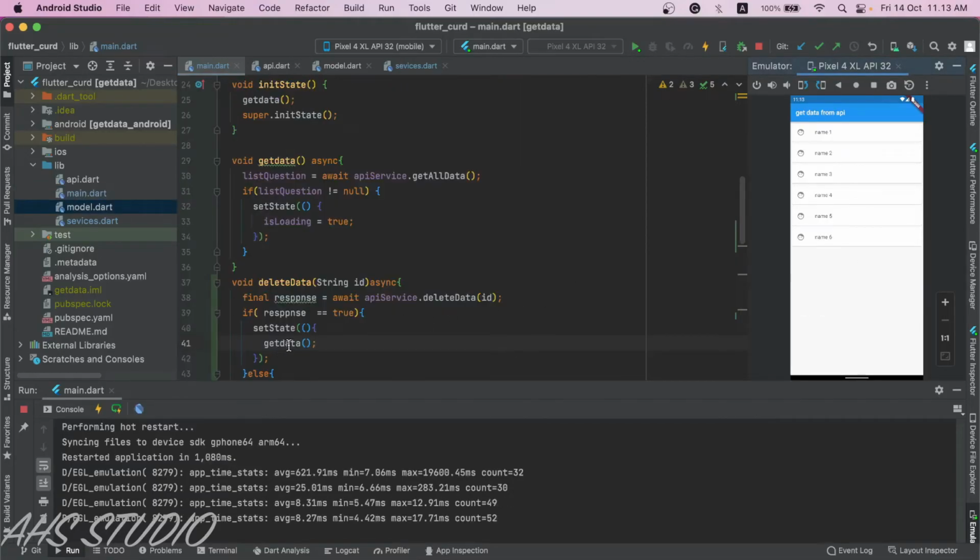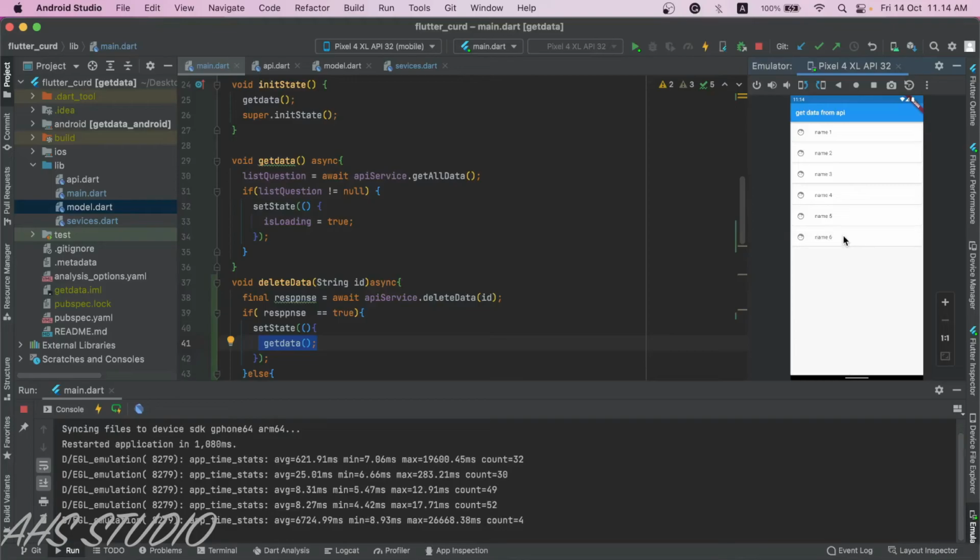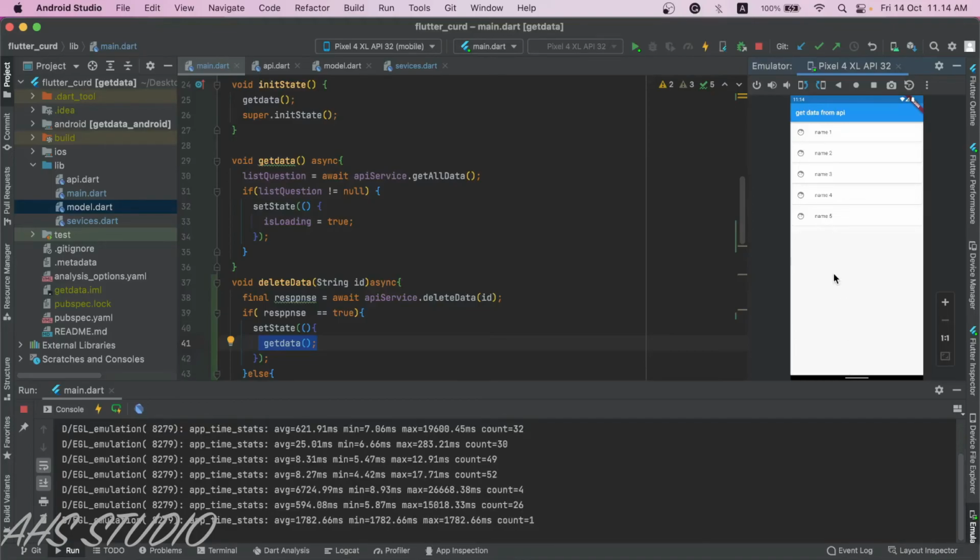So guys, I just retyped this get method which is here, and now I rerun the app and it is working correctly. So let's try it again by long pressing on the ID number 6. I'm going to long click on here and release it, and now as you can see it is deleted. Let's try number 5, and it is gone. So guys, this is the delete operation.